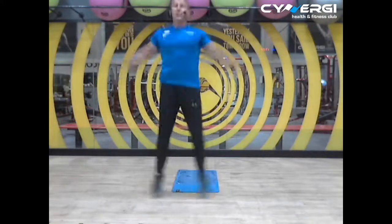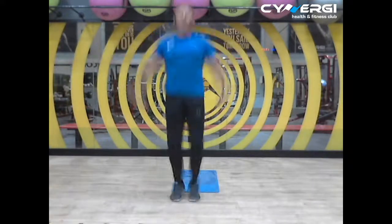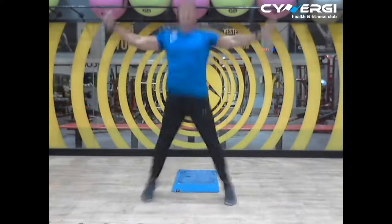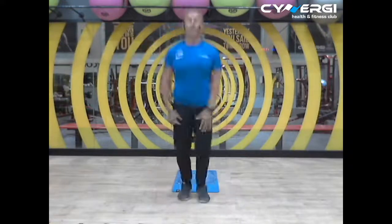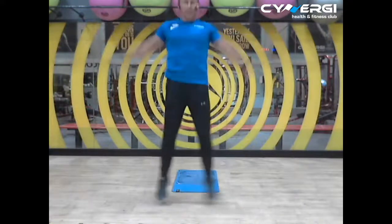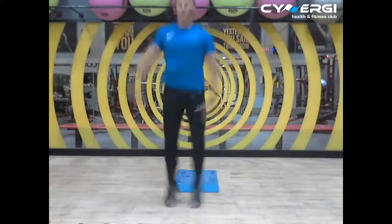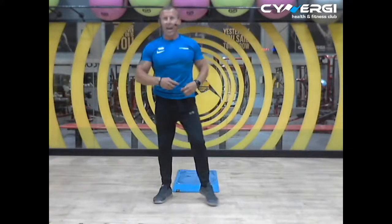Onto the tiptoes, up and down. We're going to go for about 30 seconds. Nice and high with the arms, nice and balanced. All right, and take a break there.